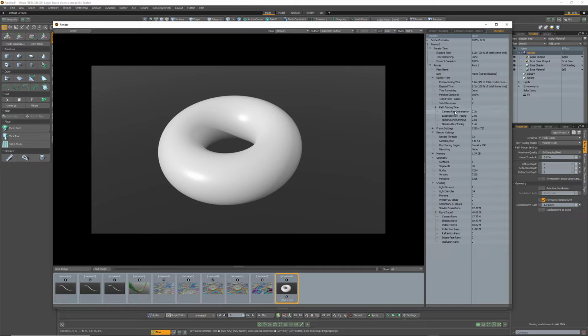And if you look at the statistics window here, and again, this will be put up on Pixel Fondue later as a high resolution recording, you'll see extension ray tracing, shading and sampling, and also shadow ray tracing. These are different types of calculations going on. And the ray tracing engine, for instance NVIDIA OptiX, will speed up this extension ray tracing aspect right here, correct? Right, and also the shadow ray tracing.